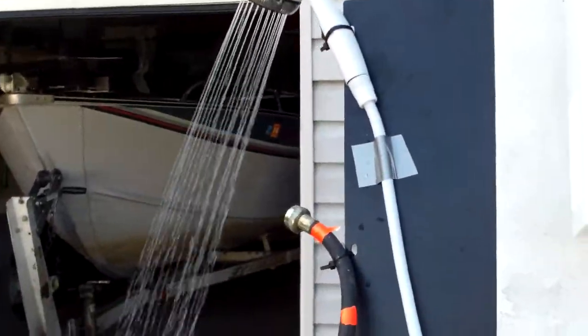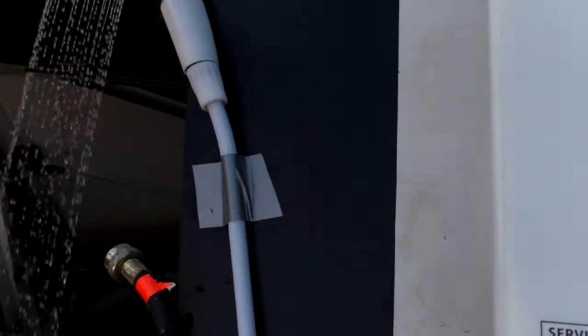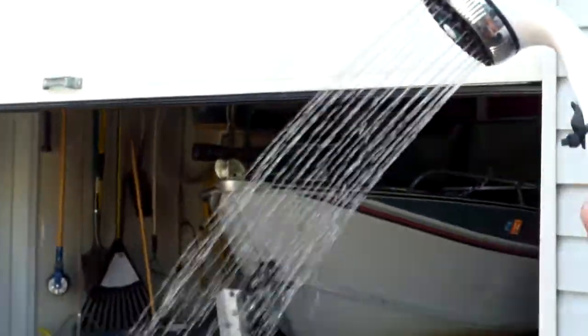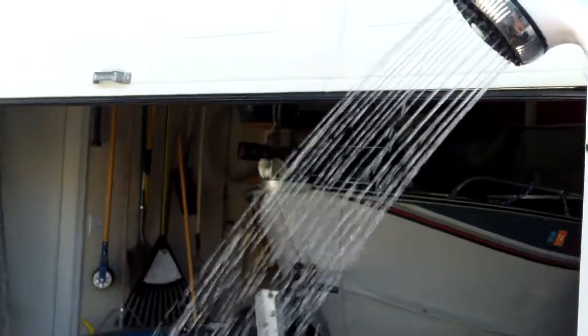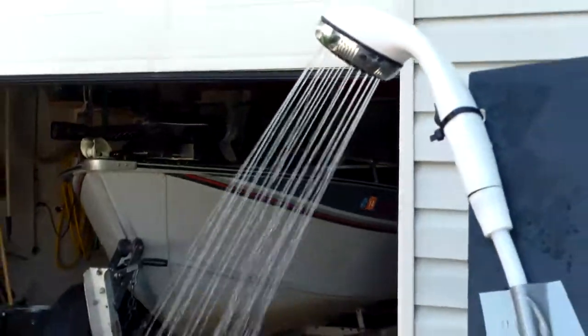Again, if you turn this way down, I'll show you the max flow you'll get out of it. Even if, now you can't stand under that, that's too hot. So watch when I turn it about 3/4. I'll show you the amount of flow. That's probably a 4-foot flow, plenty of water for a shower. So there's that.